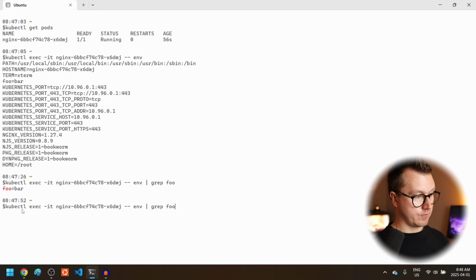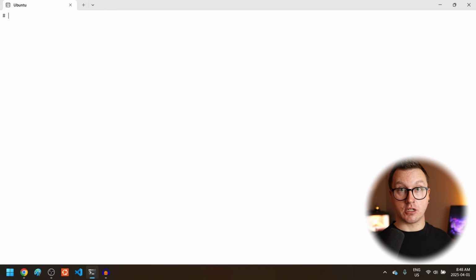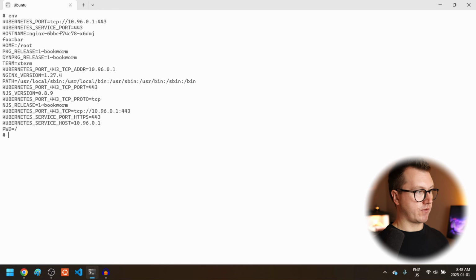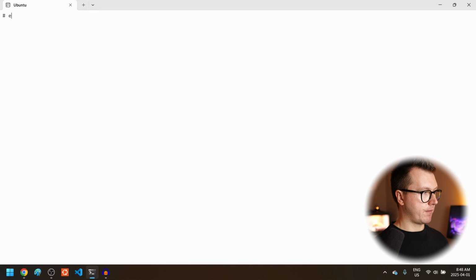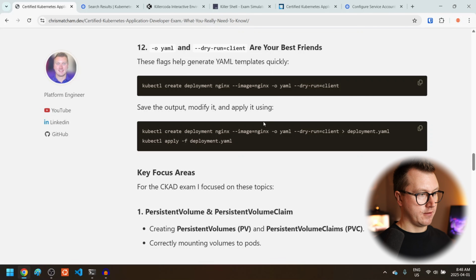This is just, we're executing into the pod. That's it. If it's in a namespace, you can pass the namespace flag. If you want a working terminal to get into, you go /bin/sh, as long as it's installed, then we're in our working terminal. So right now we're connected to the pod, so you can do your env command here, and there you go. It's third line, fourth line down, foobar. Yeah. So this is just what I mean. Really super easy way to do things. That create command, very helpful, very useful.